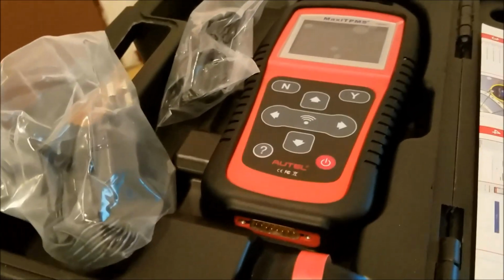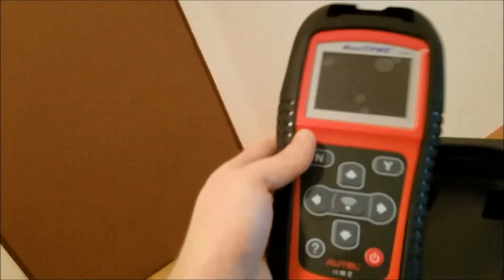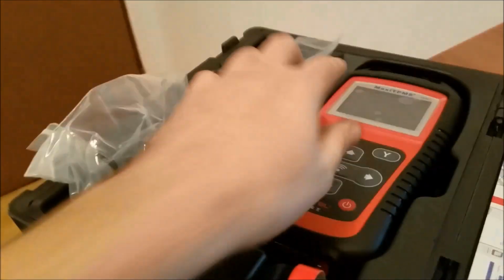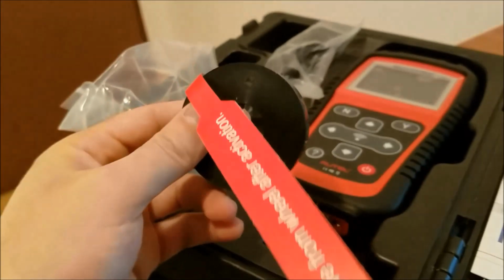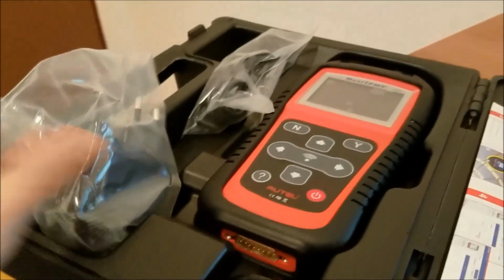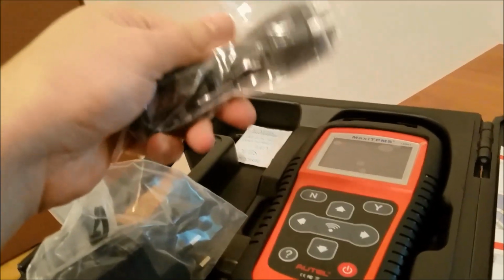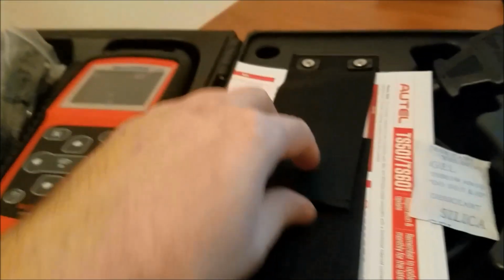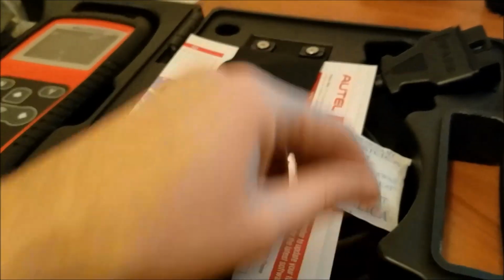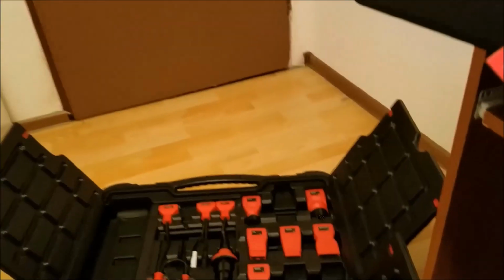Now let's check out the tire pressure monitoring system diagnostic device. We got the device itself right here. We got a magnet, which is used, I guess, to program new tire pressure sensors. We got a charger, and we got a USB cable. We also get a user manual, and of course the OBD2 adapter.